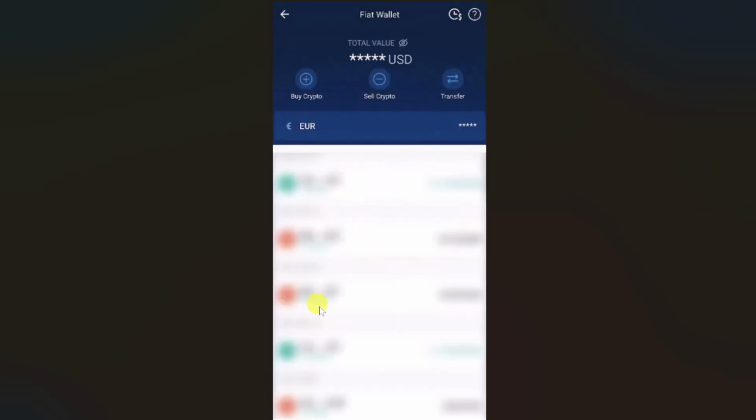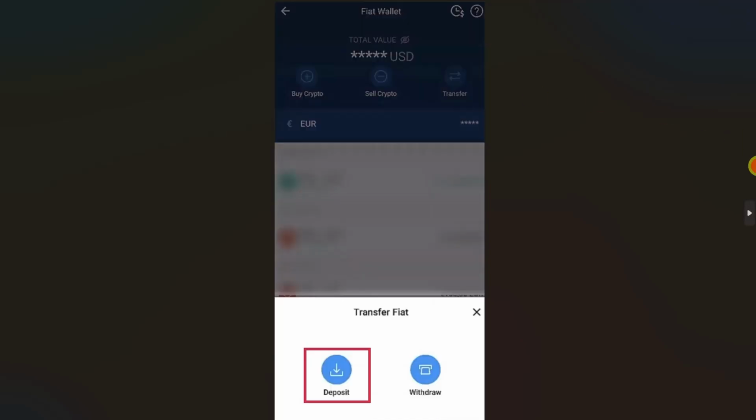Then on the screen, you will be able to see all of your transactions in your fiat. So now once you open up this wallet first time, you will see deposit button at the middle of your screen. So just click on it and then you can simply add your bank account. If you don't find this option and you have this similar screen, you can click on this transfer button and from there click on this deposit.